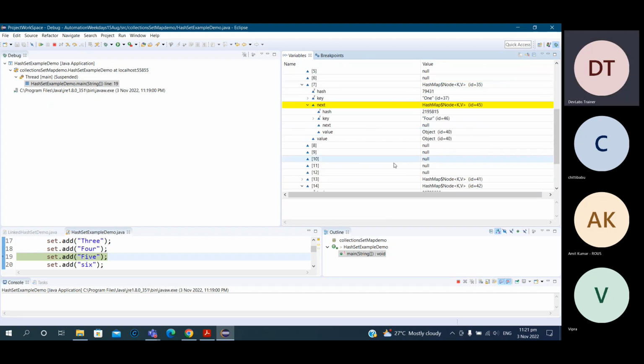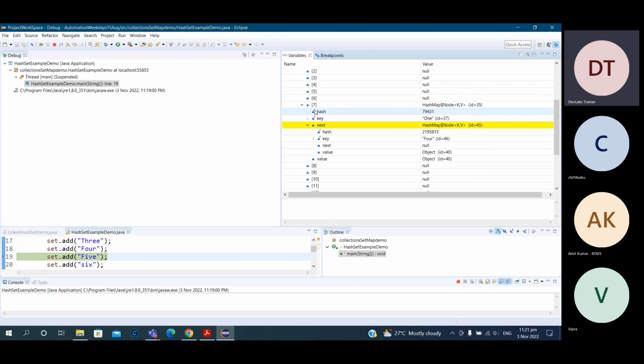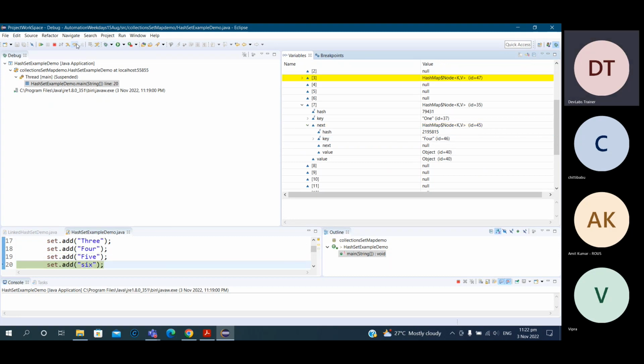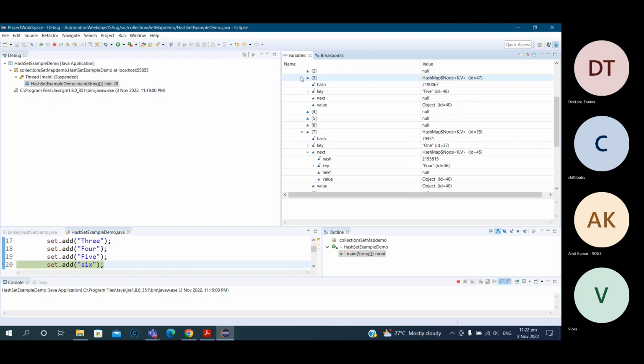I think it is stored here. You can see on the index number 7, 2 values are there. One is 1 and one is 4. So it is pointing to the next one. You can see here next is pointing to this one. So this way it is creating a node and then it is pointing. Sometimes it will happen. It's very interesting to see. So now it is stored in a different index position.